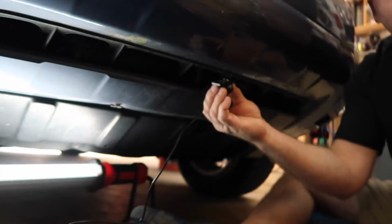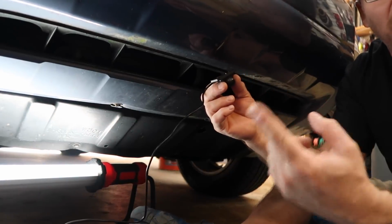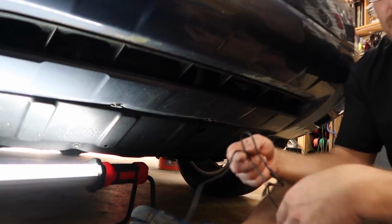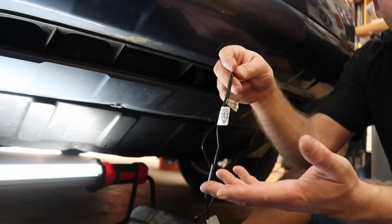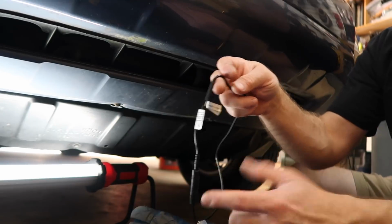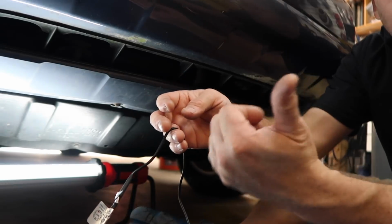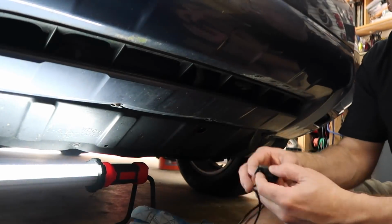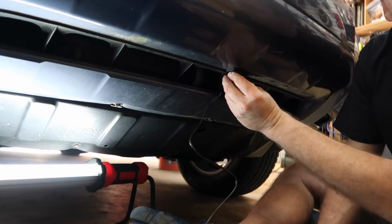Now, the one thing to keep in mind is that right now the camera is backwards and it has backup lines. This camera, once we get to the end here on these, allows us to turn both those off. Once we decide this is the camera to go with, which I'm feeling like it is, we can go ahead and switch those, which I'll show you how to do on the bench once we get there. What I just want to do is figure out, if we do use this camera, how am I going to run the wire?